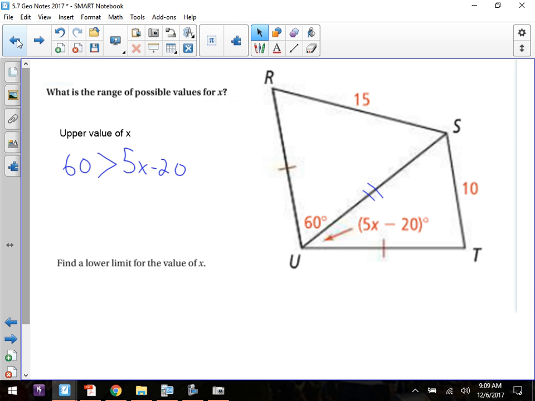All right. So back to this one, you wind up just solving an inequality again, which we did the past couple of days, which isn't so bad. Add the 20, then divide by the 5. Then we get, what is that, 16, I believe?